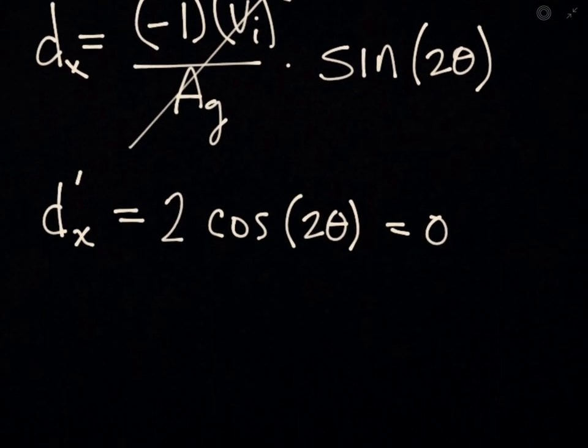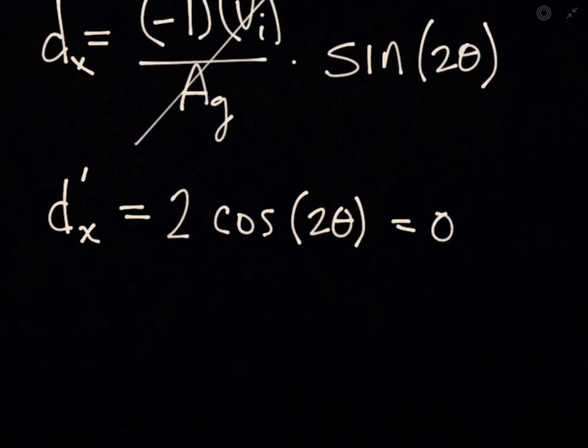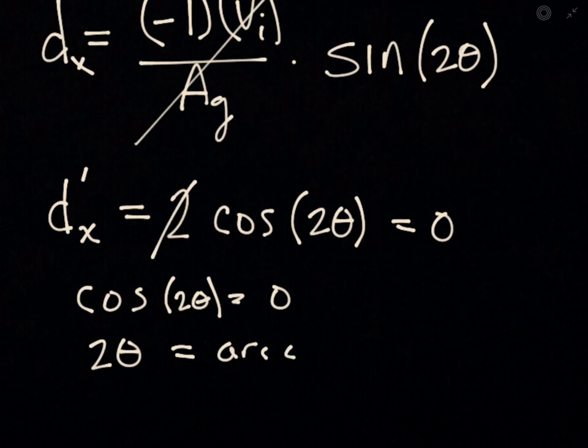And we can find what angle we're looking for. So here we have, we can divide both sides by 2. So maybe we divide by 2, it's still 0. We have the cosine of 2 theta equals 0. We take the arc cosine of both sides. So the arc cosine of the cosine of 2 theta leaves us with 2 theta, because those are inverse operations. We have the arc cosine of 0.